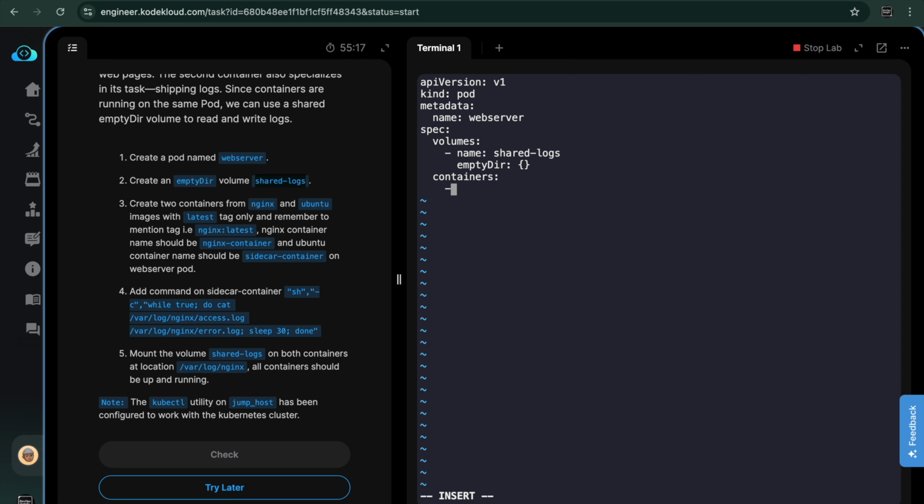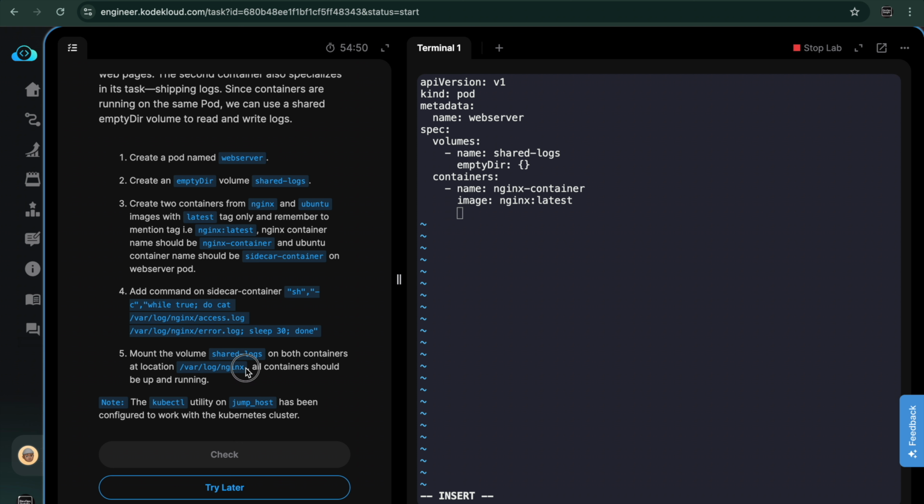So container, first container name will be nginx-container, and then it is of image, so nginx:latest, and then we have to give the mount path, right?